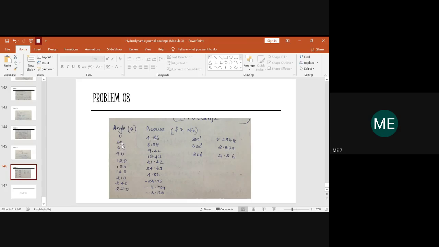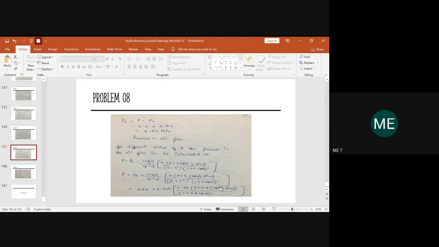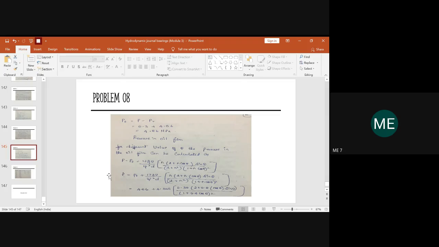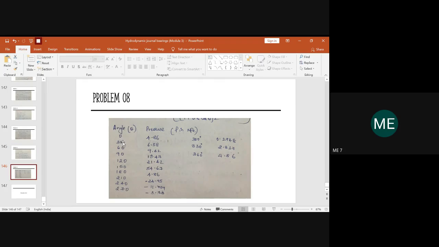Then you will check for 30 degrees. That means you substitute in the equation cos 30 and sin 30 divided by cos 30 here. Then you check the value of pressure you are getting. The calculation part you have to write here. Similarly, for each value of theta, what is the pressure value you are getting? Initially it will be positive, and in between you have a negative value also. And again until 360, meaning you need to check the angle from 0 to 360 degrees with a gap of 30 degrees for each trial. So accordingly, you will calculate the pressure you get and keep it.